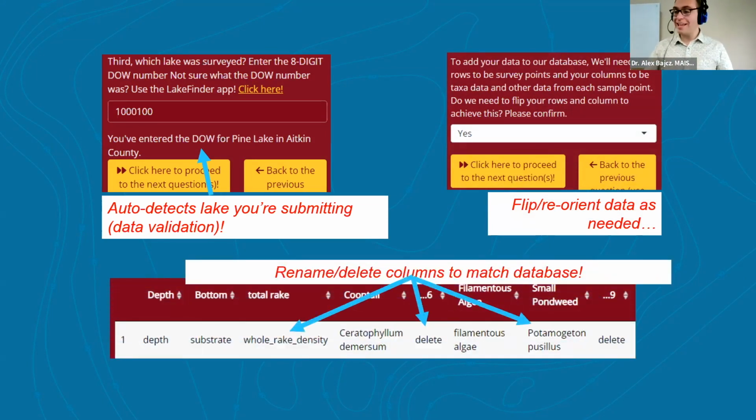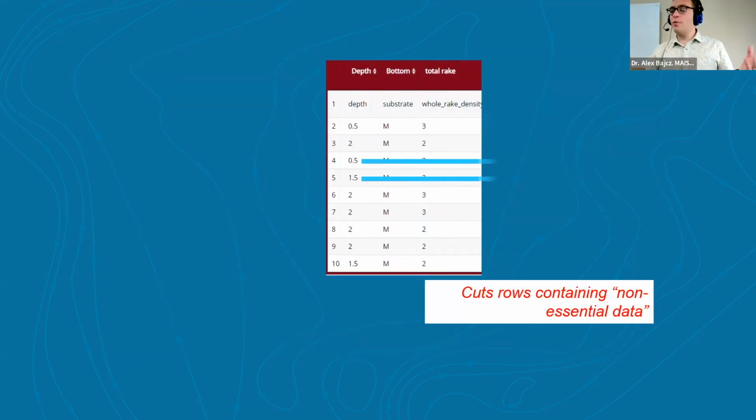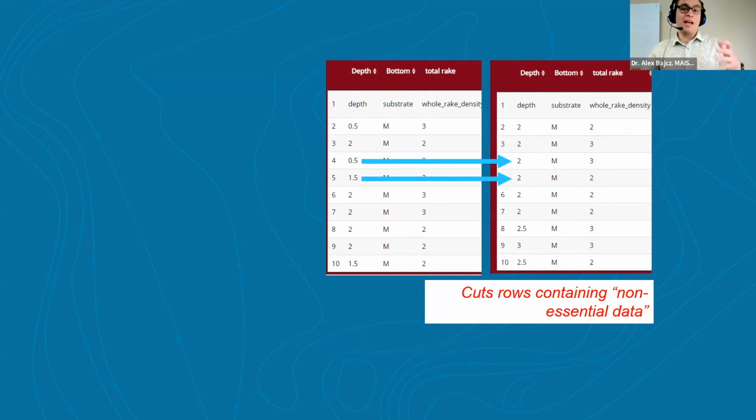Maybe most importantly, it can rename columns so that they are consistent with the ones that are going to be in our giant database, and also get rid of columns we don't strictly need, which is a process that can be very error prone to do by hand. And not to put too fine a point on it, but it can also go in and, with instruction from the user, maybe eliminate rows that don't actually have data that we need. And this is just a mock-up here.